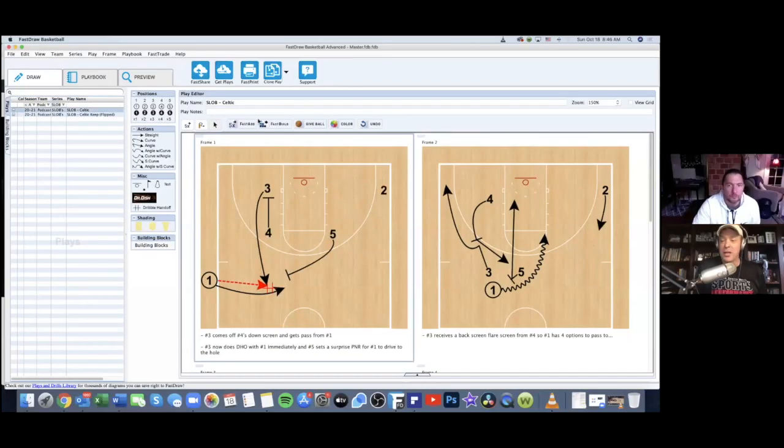All right, Coach. Sideline out of bounds plays. If my world happens and we get rid of the jump ball, this is the way we'll start most basketball games. This is going to be my mission over the next 5 years, to get rid of the jump ball at the beginning of the basketball game. But anyway, let's talk sideline out of bounds plays. What do you got for us?